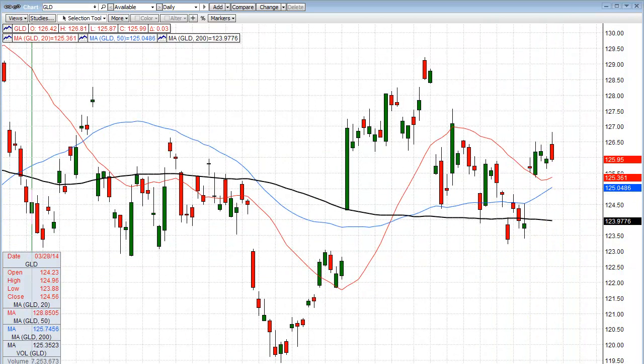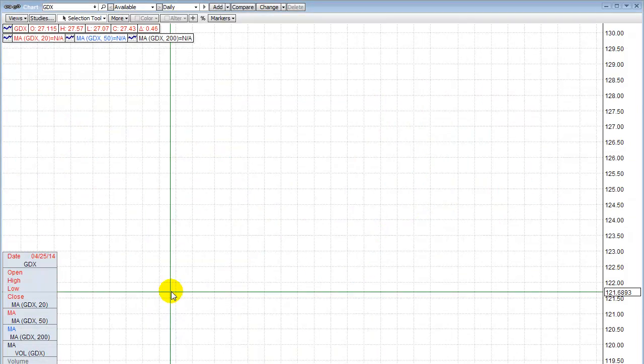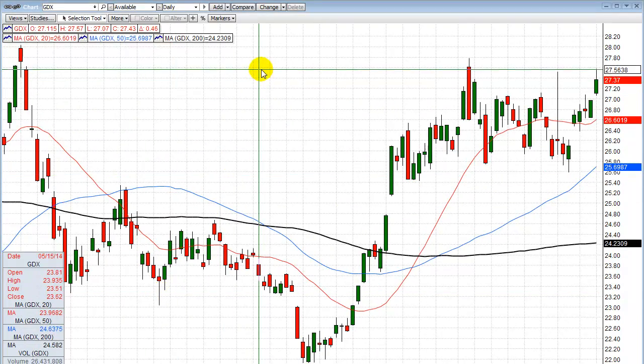In fact, while GLD was only up 3 pennies today, GDX was up 46 cents. So GDX is the stronger horse here, though that doesn't really tell you much. I just feel if gold's going to rally, then GDX is going to follow. Even if the market's having some trouble, the gold miners are really heavily levered towards the price of gold. So as the price of gold goes up, they just make money by accident because of the inventory they've already got, or they're pulling out of the mines, or their hedges are set in a certain area, and as the price goes up, a lot of times they're benefiting from that.